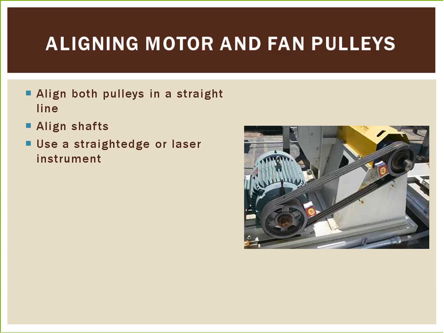When attaching pulleys to the shaft, care must be taken to align both pulleys in a straight line to each other. This will increase power transmission and reduce wear and tear on the belts and the pulleys, extending the life of both. Also, make sure the shaft of the motor and the shaft of the fan are aligned with each other. Alignment can be done on smaller fans by simply laying a ruler or straight edge flat on the face of each pulley to assure both pulleys are in line with each other. More advanced technology, such as a laser belt pulley alignment instrument, may be required to accurately align larger systems.